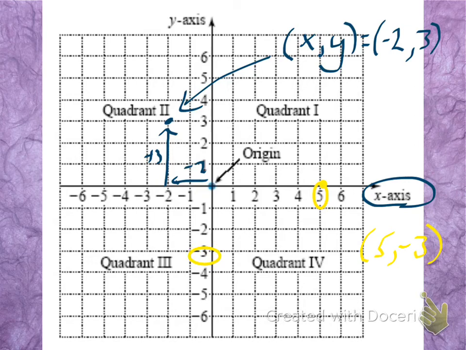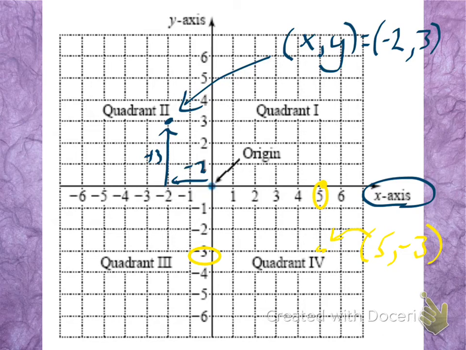Okay, and if I come across to where those two intersect, well, that didn't work so well. I'm going to get a point right about there. Oh, no, I lied. Sorry. Let's try that again. 5, -3 is going to be right about there. And that is the point 5, -3. Again, remember, always the first number is the x, that's the left and the right, and the second number is the y, the -3. Okay?